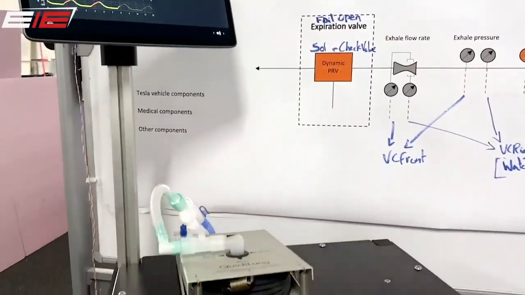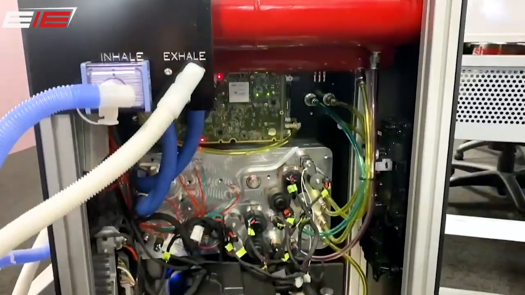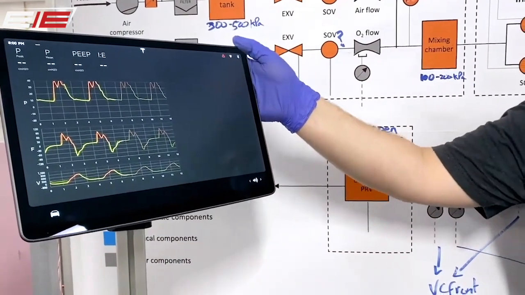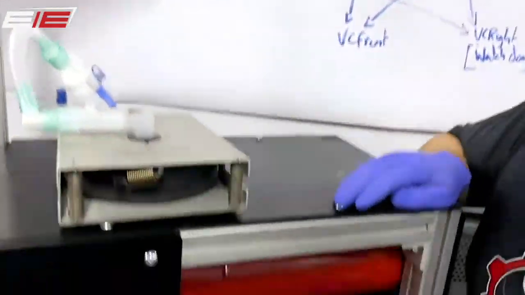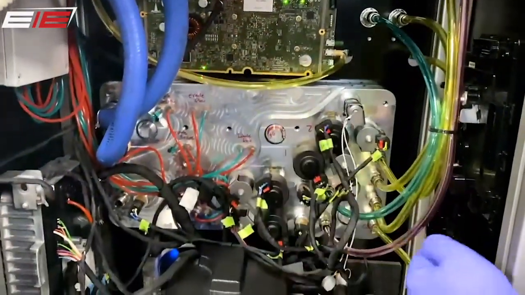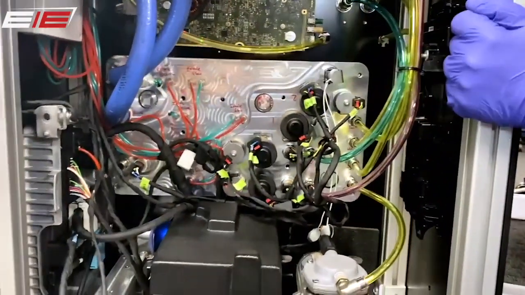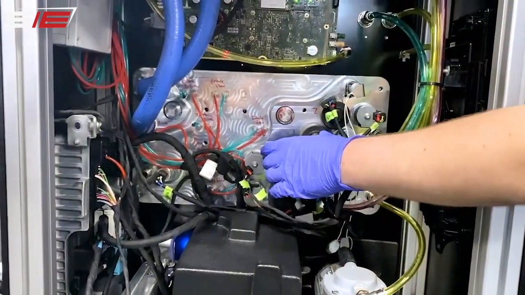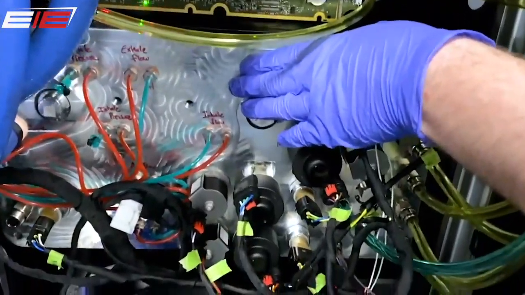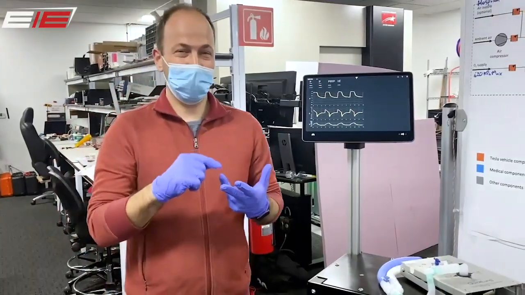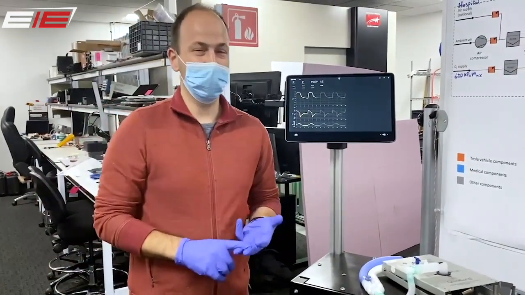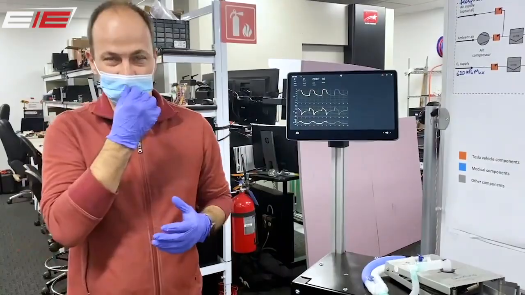This system is powered by the Model 3 infotainment system. Up here at the top, we have a Model 3 center display touchscreen. This touchscreen is powered by the Model 3 infotainment computer in here, which controls Model 3 vehicle controllers. These vehicle controllers talk to these precision variable valves on this single piece manifold, which we designed to be easy to put together. This gives us 3 different ways to control what's happening to the patient: pressure regulated volume control, pressure control, or volume control, for the most amount of flexibility for the most acute patients out there.